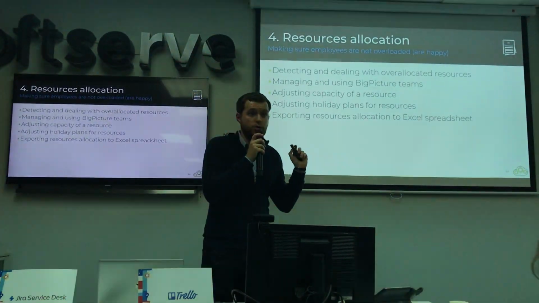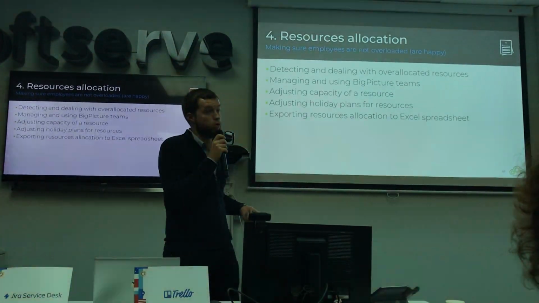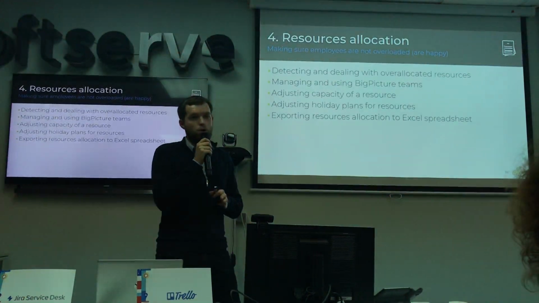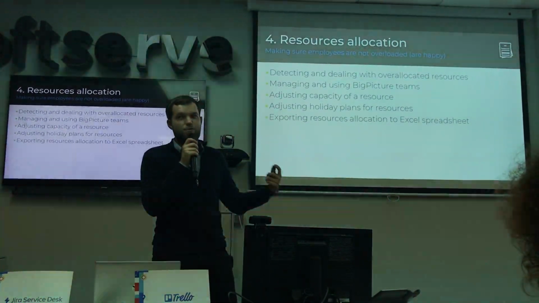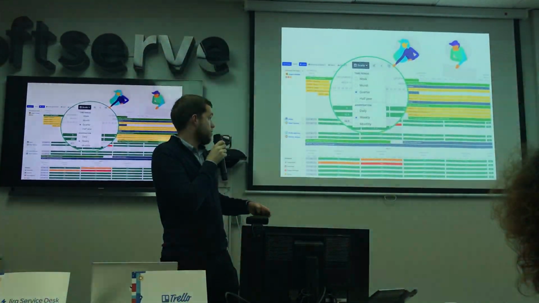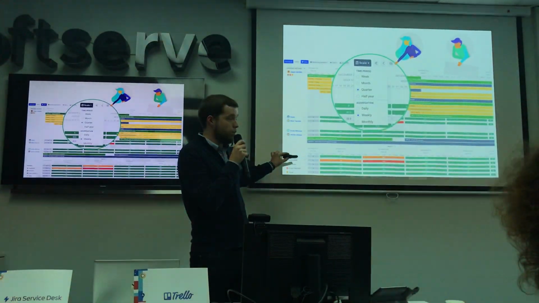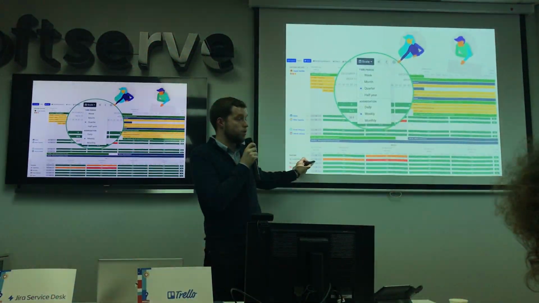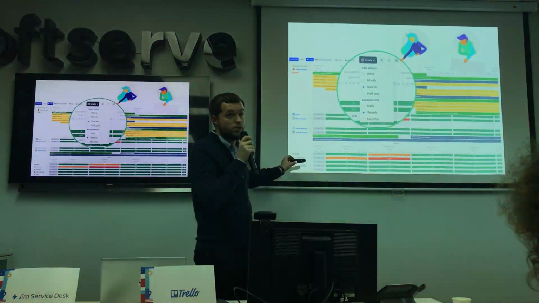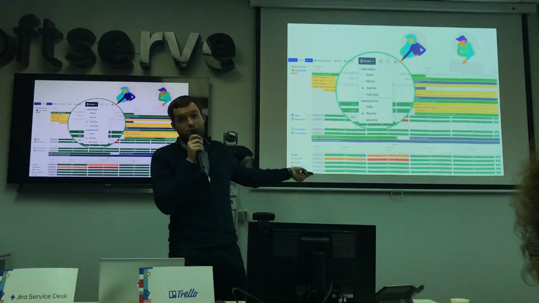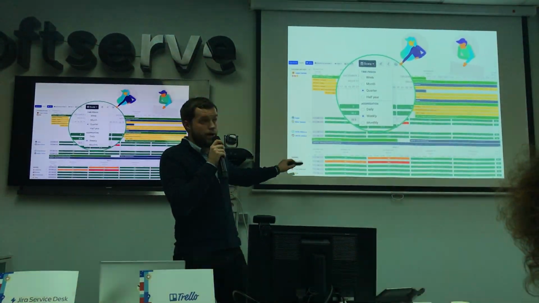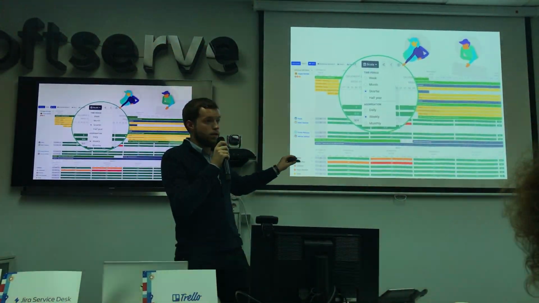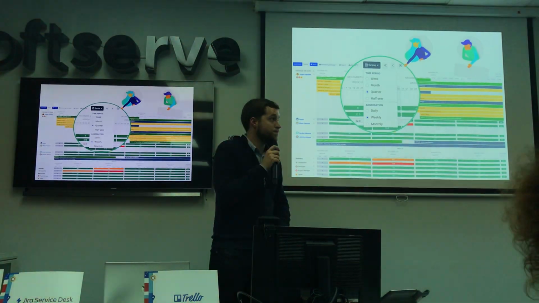And BigPicture has two-way integration with Tempo, so it may work well for you if you have a lot of resources, each team is pretty specific in what they're doing, and you have pretty different competences. You can list all the competences here, and you can even manage the workload by competence. For example, you have the total amount of working hours for developers, for project managers, for testers, but you can also add some economists, some lawyers, anyone you need. And you can allocate these resources here as well.